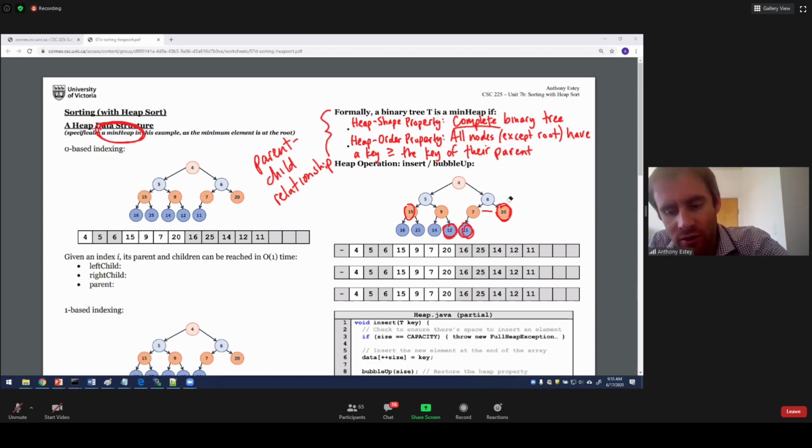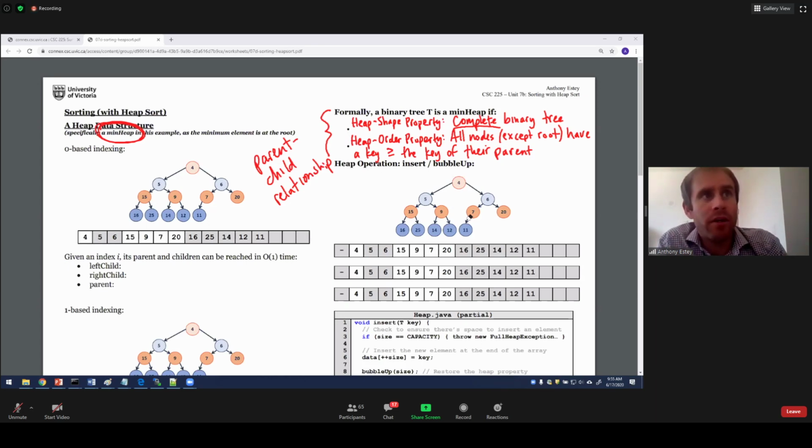The only thing that has to remain true is that every node has to have this order property with its parent. So if we look at all of these arrows, the parent-child relationship has to be maintained. And that's going to be different whether it's a min or a max heap.